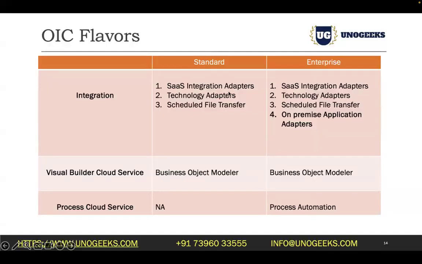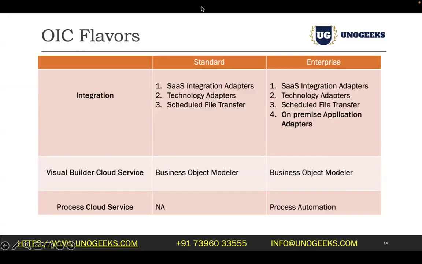So let me do it this way. Let me play it safe. Yes, I don't need these features today, but I'll still ask the client to go for Enterprise so that in future, three or four weeks down the line, when I get a requirement to use these two options, they are already available in my OIC instance. Even though I don't need these two today, I will still ask the client to go for Enterprise edition. How many of you are with me on this, guys?